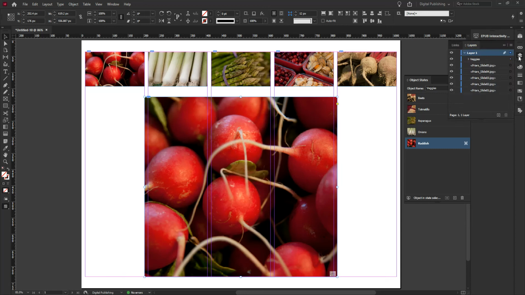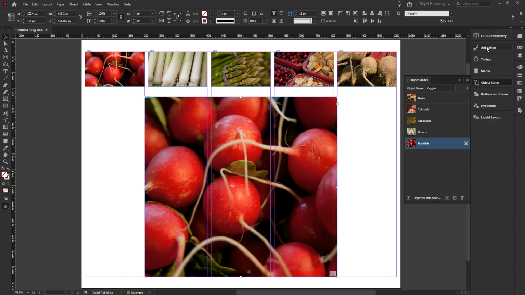Or you can always go into your drop down menu for your veggies option here under the multi-state object, then go to radish, and then select the actual image from in there by clicking on that little blue dot on the right hand side. In this case it's blue because that layer is blue. If the color of the layer was different, then your outline and your dots would be a different color as well. But basically that little dot on the right hand side is what allows you to select specific things. So you'll notice that I dug all the way into the state and then the content of the state to select it. So it's the same result.